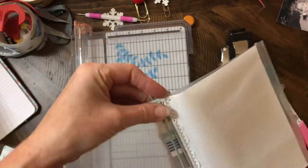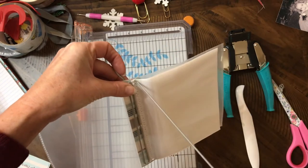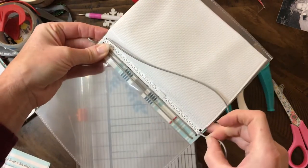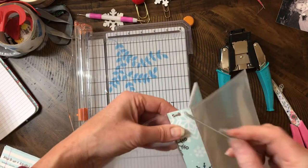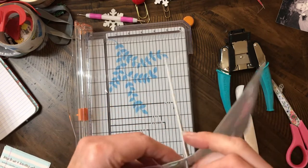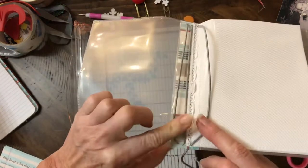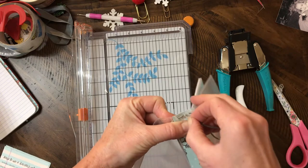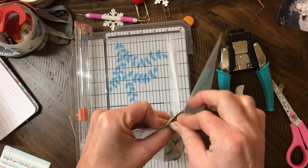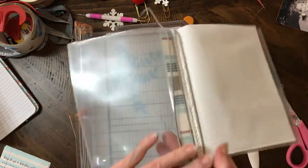Now back through the back, through that hole on the right, and then all the way down to the bottom hole on the right — straight down again. Now this is the tricky part: you're going to need to go back through that center hole. So this is what the back will look like — you'll just have two loops. I hold the two on your left and pull them over so that you can get this back through that center hole. So that's what your back will look like — just two loops through those three holes.